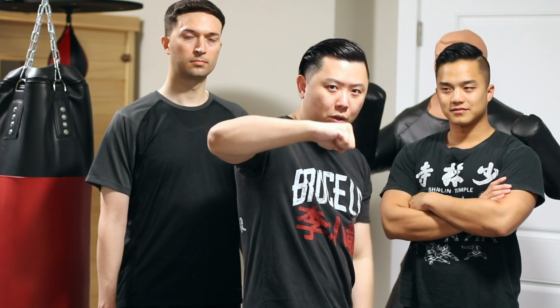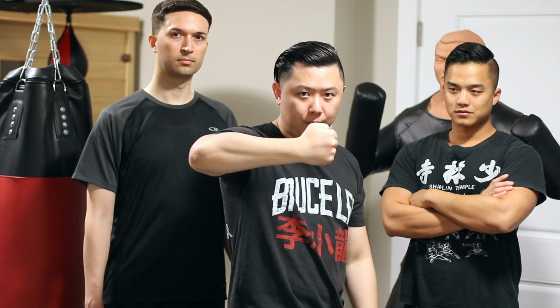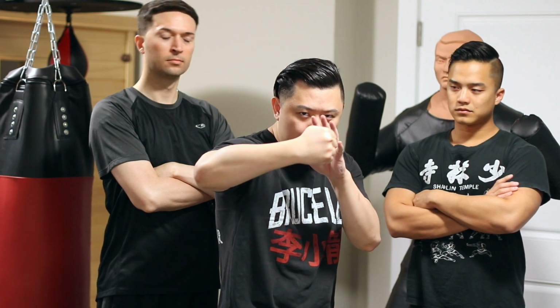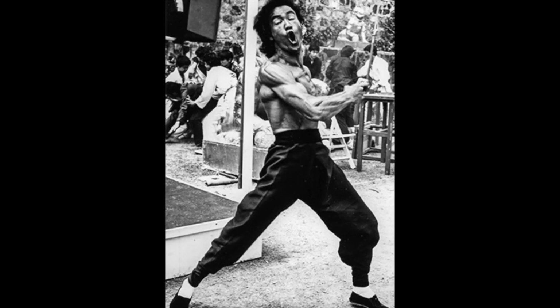Okay, so there are actually different kinds of hook punch in JKD, but today I'm going to show you three of them. Now, the JKD hook punch is a little bit different. A lot of the traditional boxing hook punch is horizontal, which I'm going to show you today. But then I'm going to show you the normal JKD hook punch, which is vertical. Now, Bruce experimented with different techniques, and you can experiment yourself as well. But through the vertical, he discovered that it's actually more powerful, and I discovered the same thing as well. And also, when you do the vertical punch, it's like a shield.